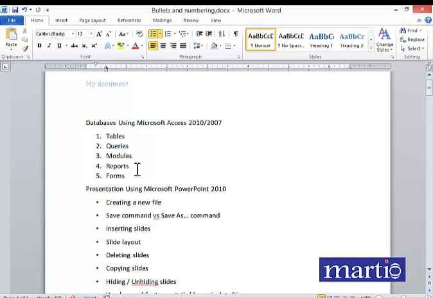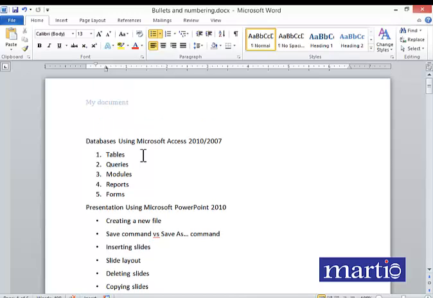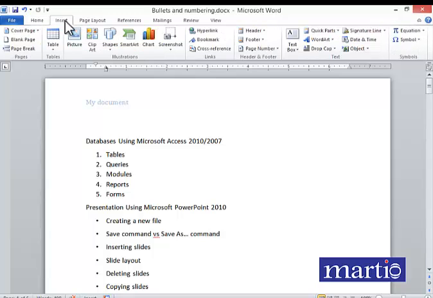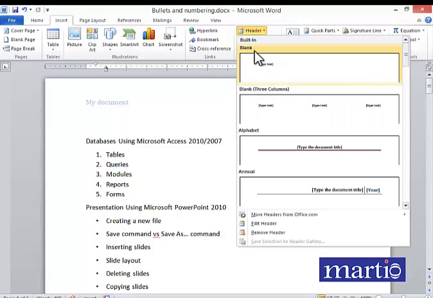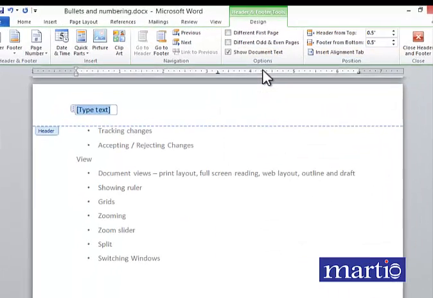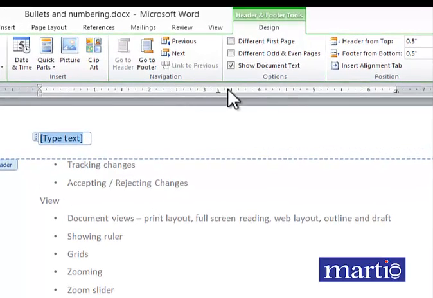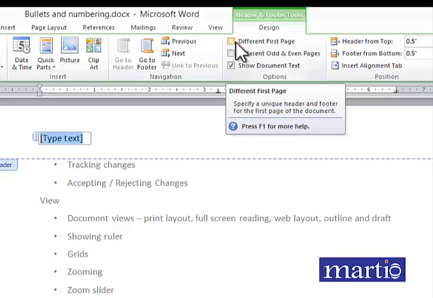But I have had requests from most learners on how to customize the header and how to customize the footer. You may want to have a different footer or header on the first page and say a different header or footer on even pages. So what do you do? You go back to Insert. If you are going to customize the header, you click Header. Now I'm picking this first one, which is blank text. Okay? Now in this case, it is giving us room that different on first page.